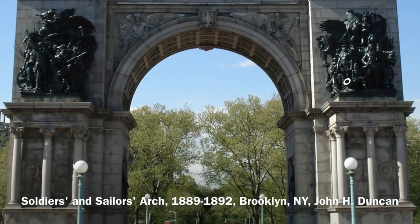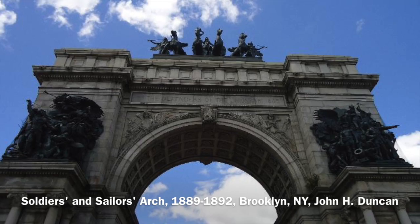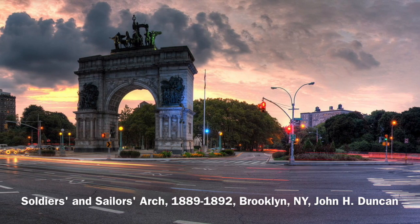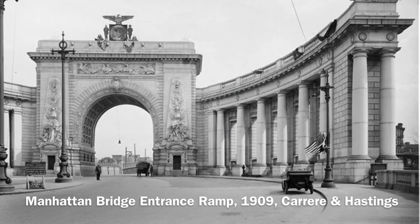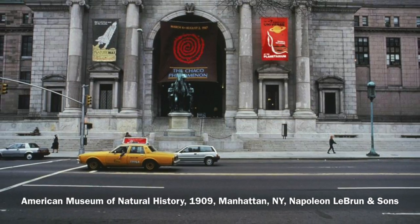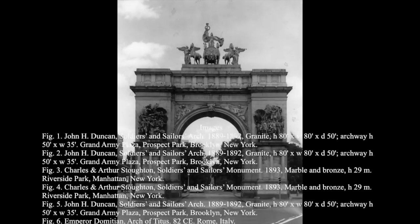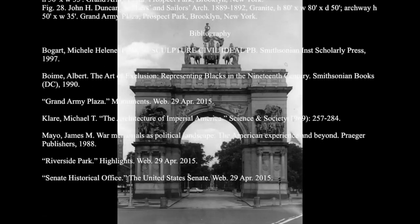The Soldiers and Sailors Arch triumphantly commemorates the valiant efforts of the Union, whose victory influenced the encouragement of the public participation that is integral for the success of democracy and illustrated by the arch's form. Triumphal arches can be seen all around the city, which is a reminder of their significance in New York and their ability to bring people across the many different cultures that exist in all five boroughs through a unifying structure that invites people to join fellow civilians and participate in all the greatness and its many different forms that, together, define New York City.